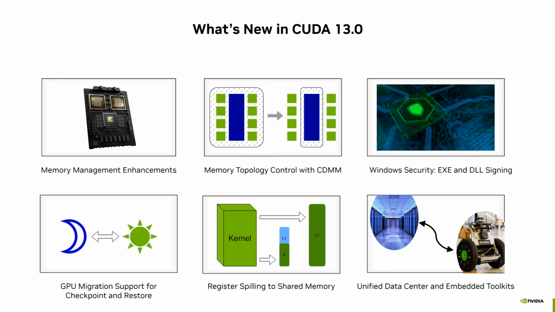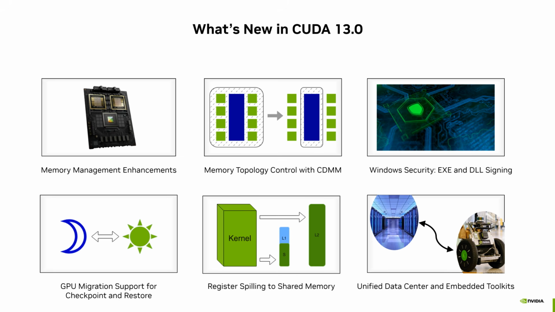Memory management is always a really significant part of optimization for any algorithm. And this is independent of architecture. This could be a traditional ARM server topology. It could be Grace. It could be x86 PCIe. It could be an embedded system. It doesn't really matter. The point is that in any system, where your memory is, when it's moving and when it's accessed, is one of the most critical pieces of information for you as a developer to be aware of. To access it on the GPU, it needs to be in GPU memory. To access it on the CPU, it needs to be in CPU memory. Otherwise, you're moving it back and forth.